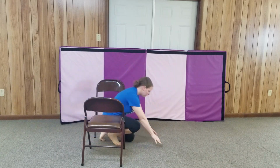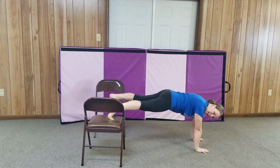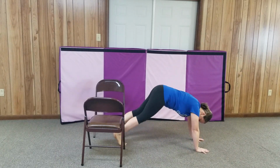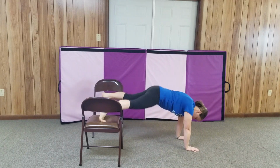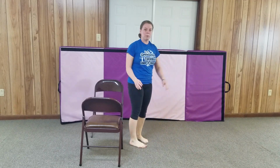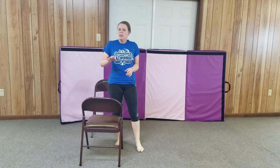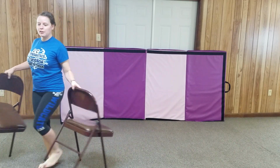Here we go. Put your feet up, make a nice plank with your body. Down and up. Good job. Down and up. Down and up. Good job. I want you to be sure to try to do 20 of those. If it's a little tall for you, find something that fits more your height. And Shelby's probably taller than most of you, so be sure to find something that fits for you.